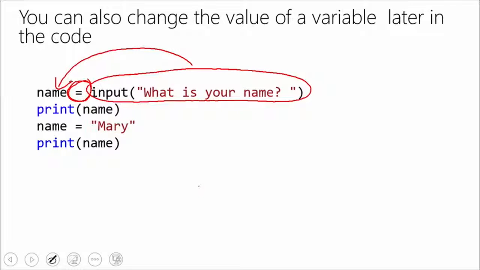Yep. So if I use that equal sign again, and I say just hard-coded string Mary, and I put that right there into name, what do we think is now going to happen? I'm thinking that maybe the contents of name have changed. And I'm thinking you're right. Awesome. So again, keeping with that box analogy, we took the box, dumped it upside down, and then we put Mary into it. So down at the very bottom, you're going to notice that we print out the name.